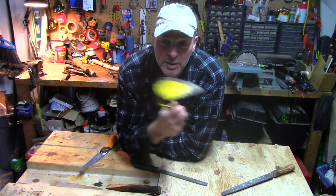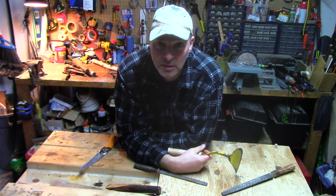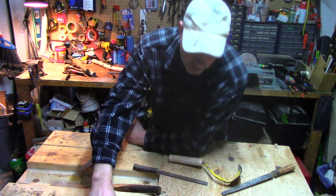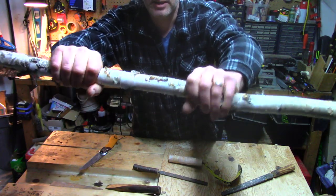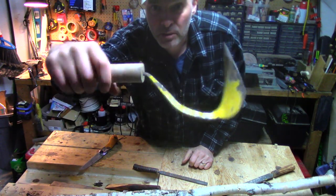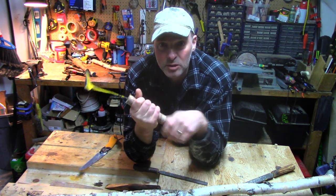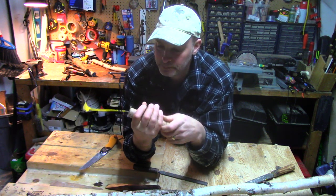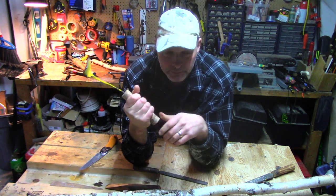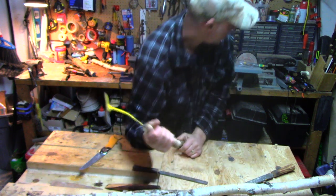If you've got a nice tool that you lost the handle to and it's been hanging on the wall for years because you didn't know what to do about it, just go for a walk in the woods, cut a branch off a birch tree. Make sure there's a nice length of it that's reasonably straight with not too many knots, cut it off, and drive a new handle onto it. After it's dried, if it doesn't split, you can whittle it into a shape you like. I usually just leave the birch bark on, because it has a leather-like feel in the hand.